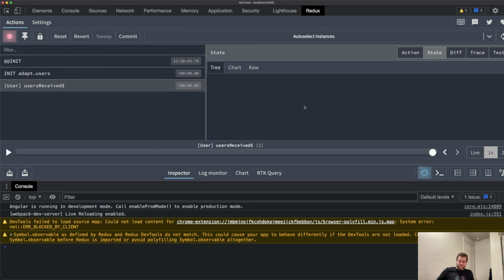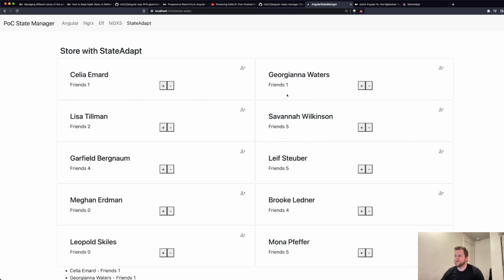This is the first website this hasn't worked for. It's also the first one that StateAdapt is completely lazy loaded. So it probably has to do with that. Anyway, I can't figure this out, but clearly it's working.